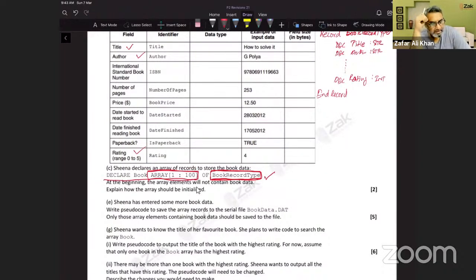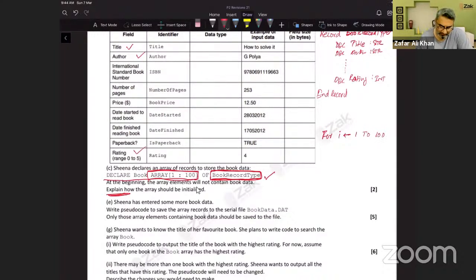Now, you may have several ways, and the best way would be to run a loop. They have actually asked you to explain it. You have to write. First, let's discuss about run a loop from 1 to 100.